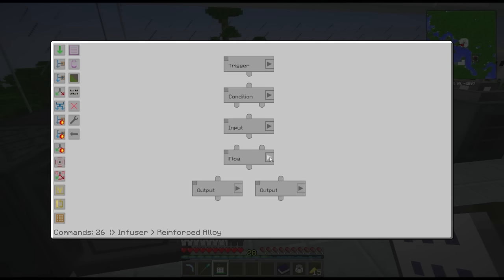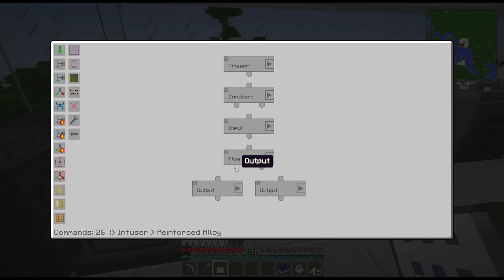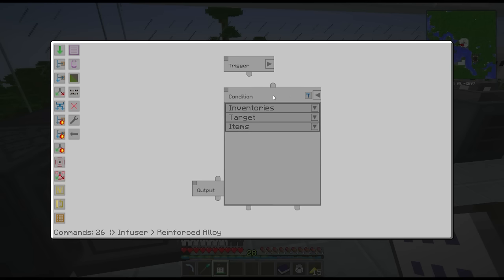And now, first thing you're going to do is on the flow, you're going to change the connections to split two outputs. Right now it's set to have two inputs, but we want two outputs. And check it out. Now it has one nipple on top and two on the bottom. So, let's go with the condition first.